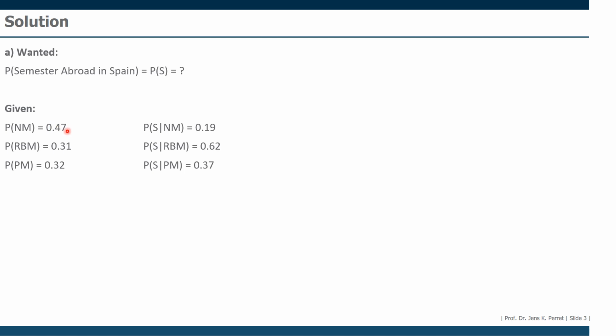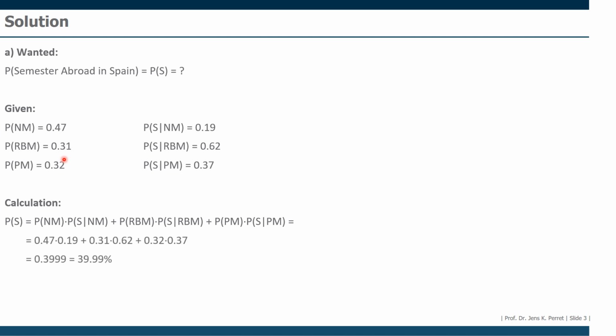Well, if we have information like this, this always is a good indicator to use the theorem of total probability, which looks in this case like that. It's nothing else than multiplying always the conditional probability with the probability of the condition actually taking place. So those two, those two, those two, and then adding them all up. In other words, we can also understand this as something like a weighted average of the conditional probabilities, weighted by these weights here.